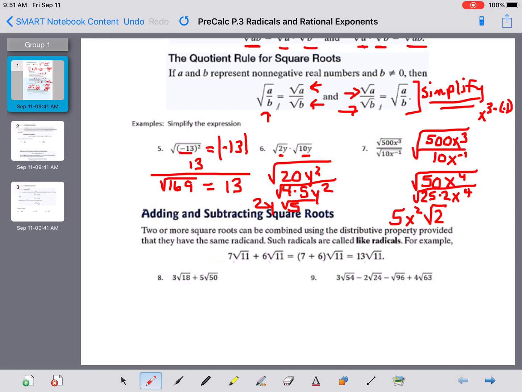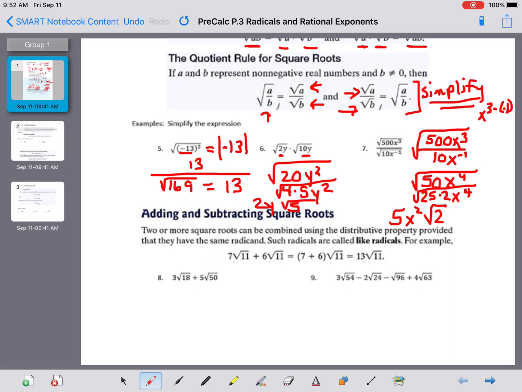I also said you can only play with your neighbors if you are the same kind of ugly, because we call what can't come out of those radical signs the uglies, and we leave them inside. So if we can't get the same number underneath the radical sign, we cannot add or subtract the outside values. So always simplify first is what we need to do here.